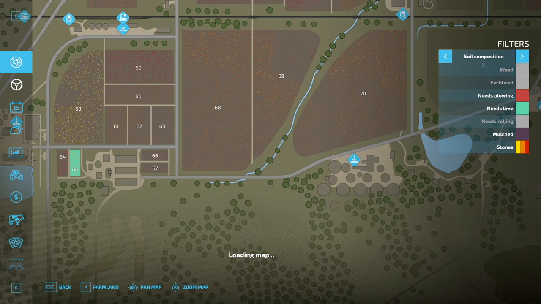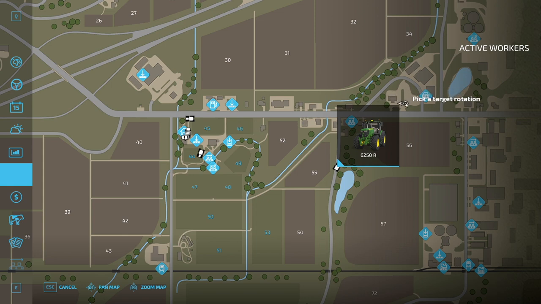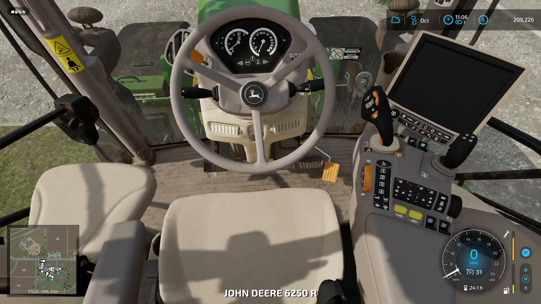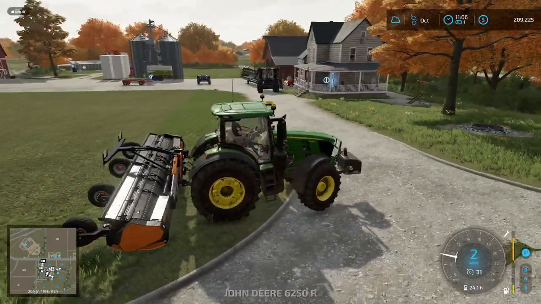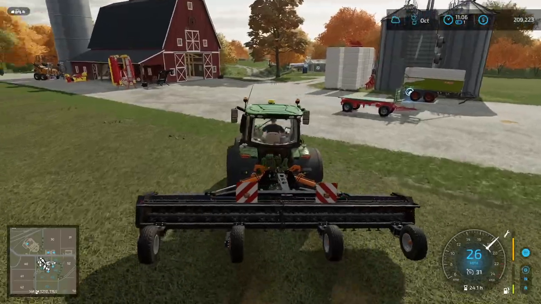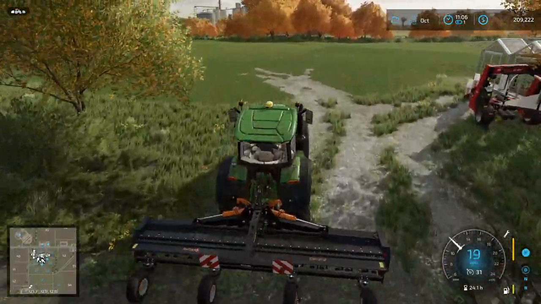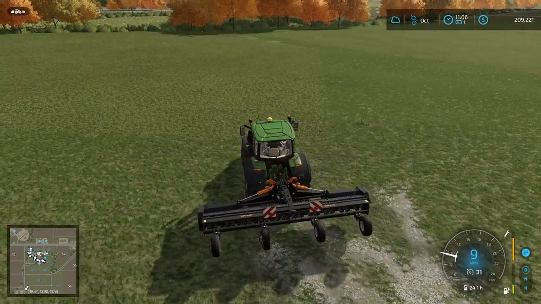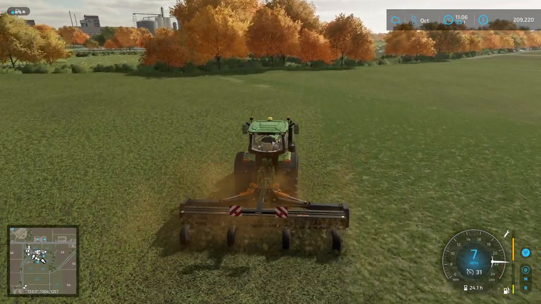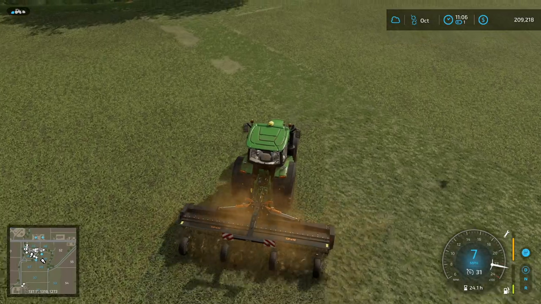I guess let's go ahead and drive him back to the farm. So I'm just gonna, actually, I'll drive him up here. And then this guy, I want to jump into this tractor, mainly because I want to mulch this field. I mean, you can barely tell what this thing actually does.